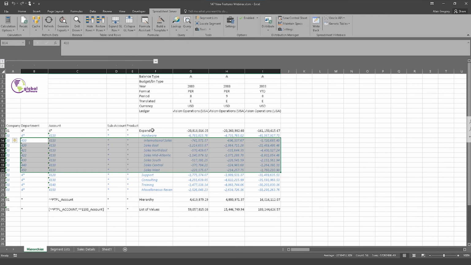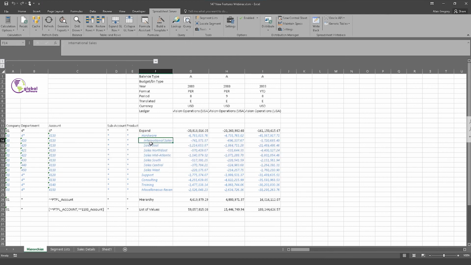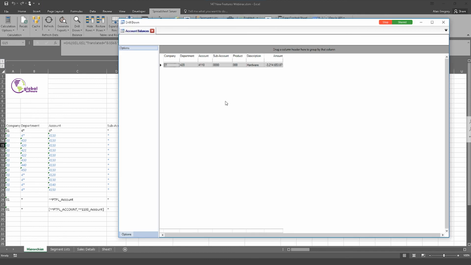And we'll see that the descriptions have been slightly indented so we can actually see where we're going with the expansion. So these are slightly further in, and we've then got that information coming through. And inherent within the expand GL that we introduced a few versions ago, each one of these expanded levels is actually a built GXL formula. So if we wish, we can then drill down to the information behind and then drill to the transactions behind that if we wish to get the information. So just like we would do using a normal Spreadsheet Server GXL formula.